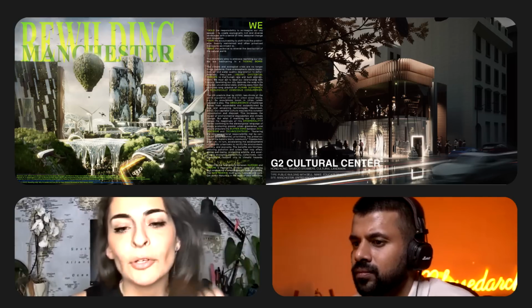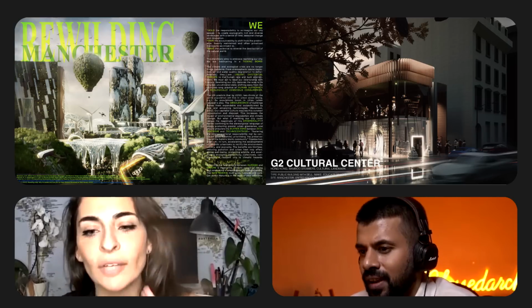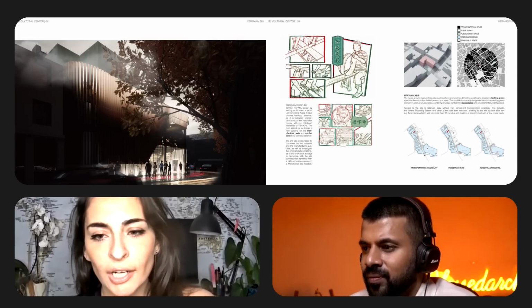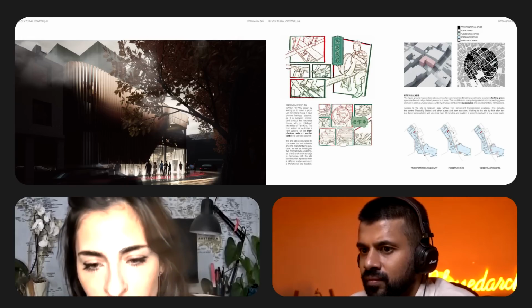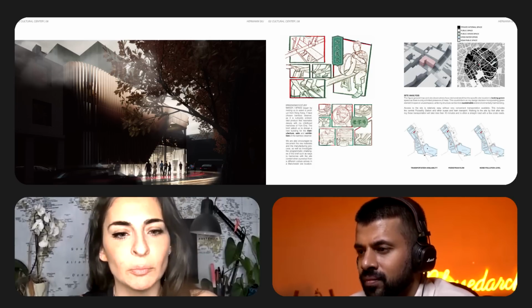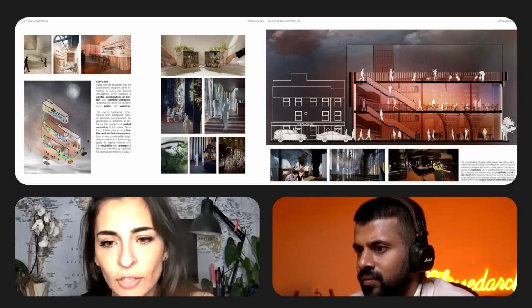Yeah, for example, the next project in Hong Kong, the G2, I'll definitely keep this project. This is a project for an office, 100%. Yes, it's a normal architectural scale. A lot of people do this kind of scale, I don't know if it's a cultural landmark. It could be a restaurant as well. So this is the kind of project I would keep. And I would also probably include a couple of plans if you have them.